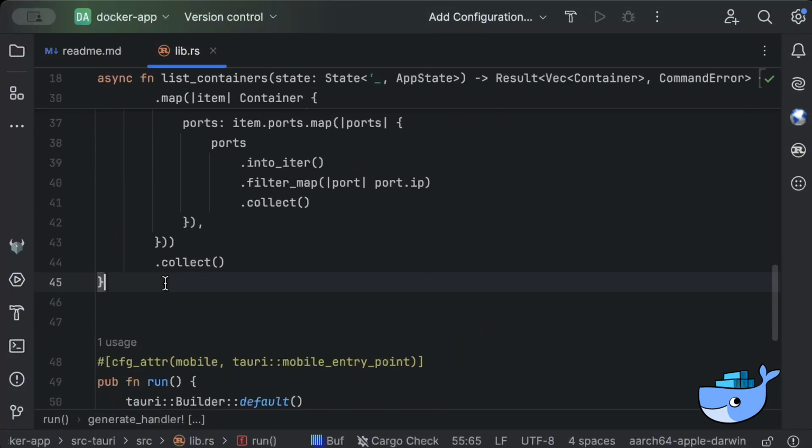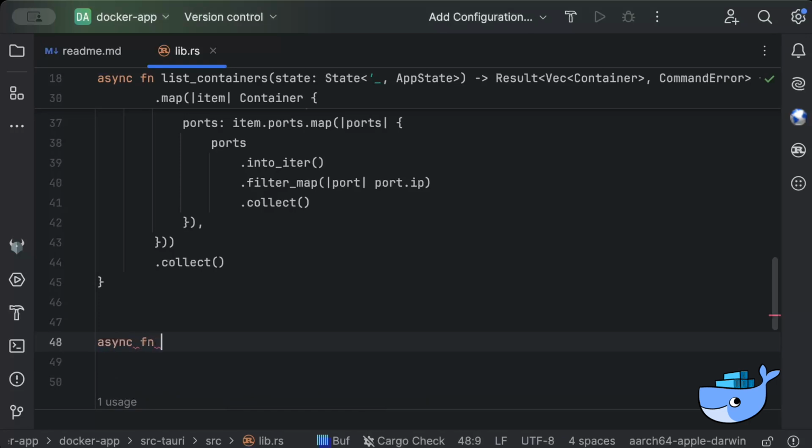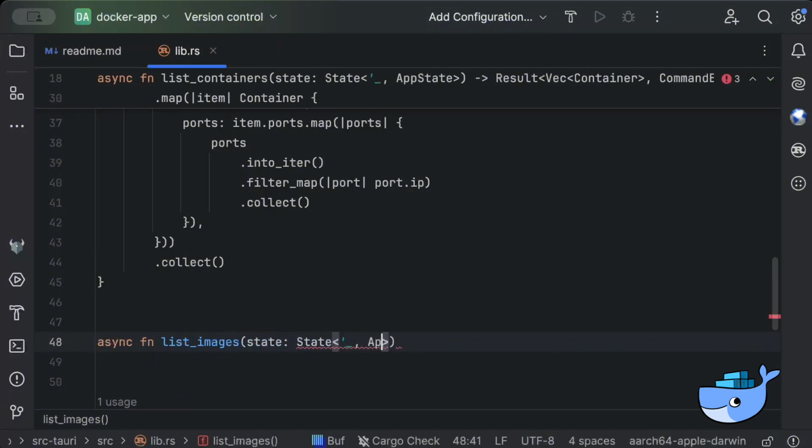Now let's add the second Tauri command. Similarly, the second command we have is list_images. So list_images state, and state again with lifetime and AppState, and here we return a result of vector of Image or the CommandError that we have.